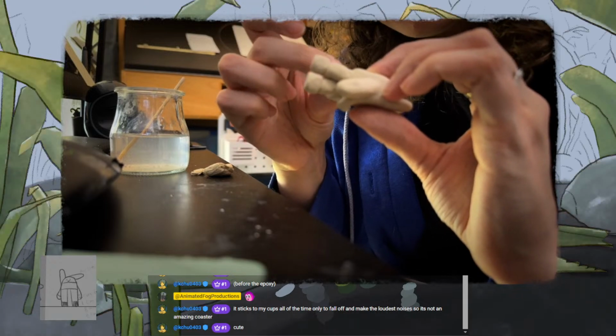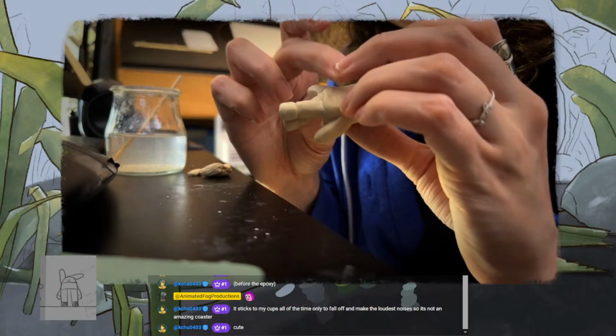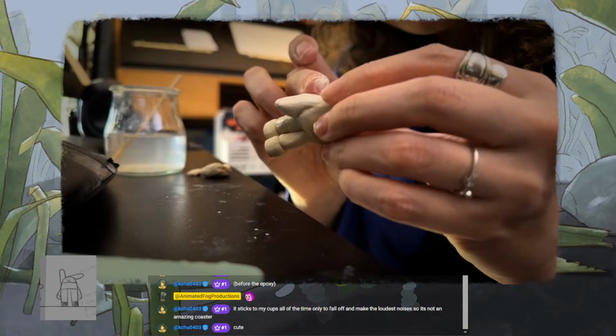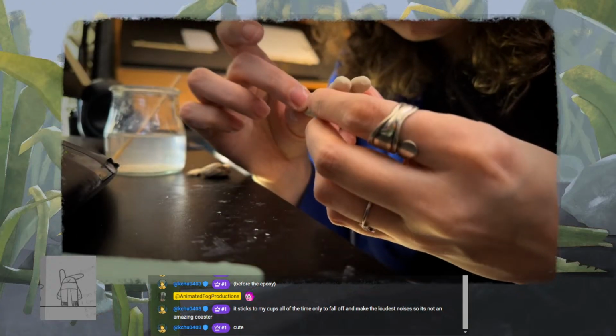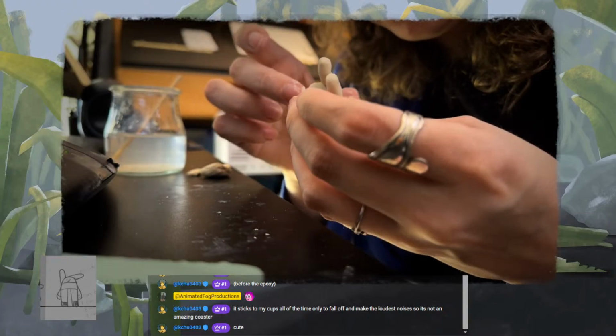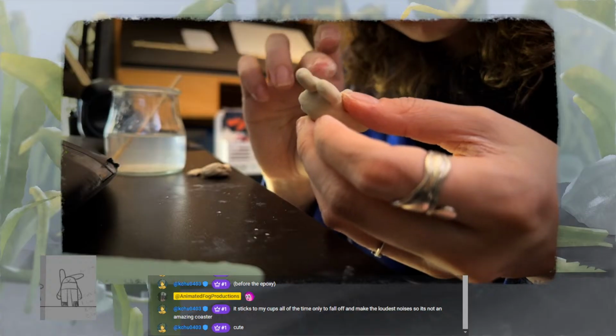It's still very thick, but whatever. It's already mostly glued down, so. Let's smooth it out.